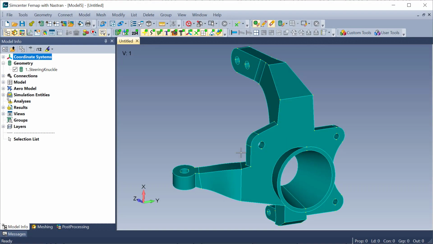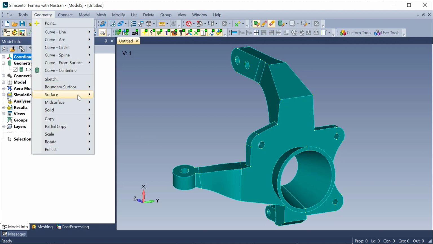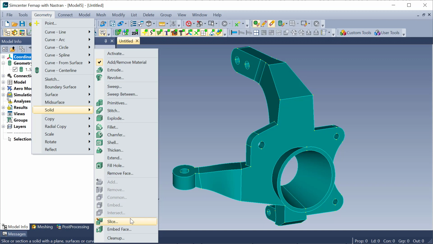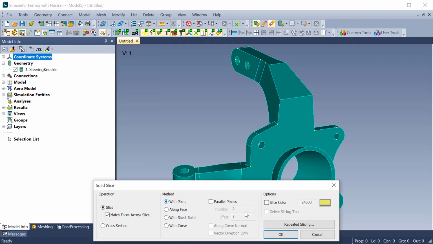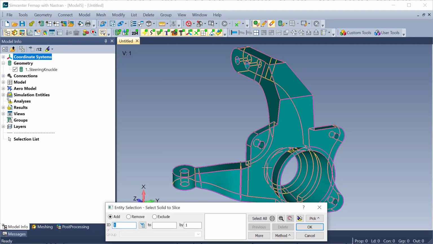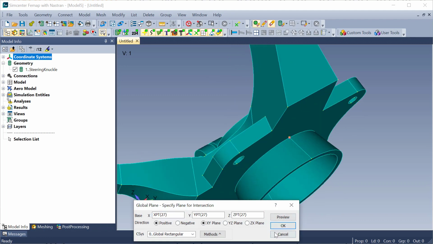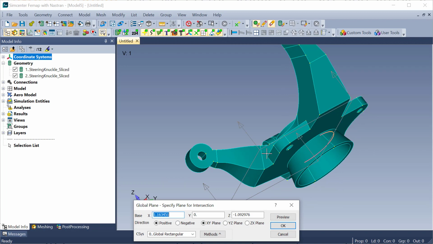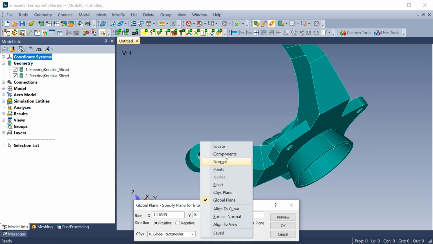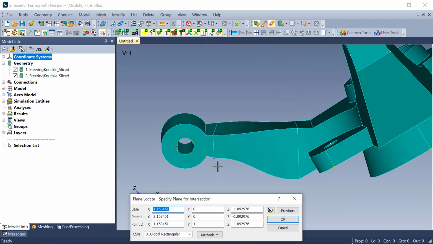I'm going to go through the new Hexa-Mesh updating in Femap 2021.1. I started the model by importing solid geometry. As you can see, it started as one solid and is not hex-meshable out of the box. And typically to make it hex-meshable, it needs to be sliced into several smaller solids that are hex-meshable. This is why I am using the command geometry solid slice.